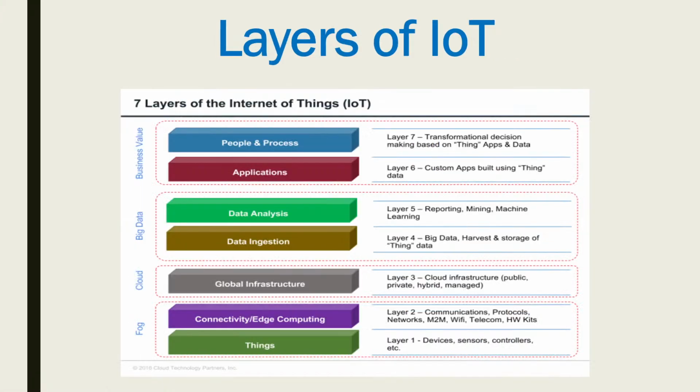Then there is the layer representation of the Internet of Things. On the top layer, there are people and process, like the applications that we use. Then data analysis: reporting, data mining, machine learning, all those things come under data analysis. Data ingestion, like personalized ads, comes under data ingestion. So first you analyze the person's data based on their Google search history or whatever it is. These days they're even using your audio. They can even listen to your audio, and based on that they can give you recommendations. I'm not exactly sure, but I think they're doing that type of thing these days. So data ingestion means giving you that personalized ad. Then global infrastructure, like cloud infrastructure, different types of cloud platforms, connectivity, communication protocols, and all those things come under that. Then at last, things, devices.